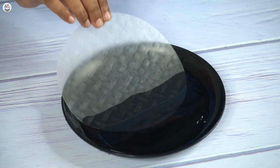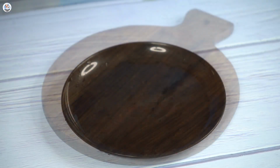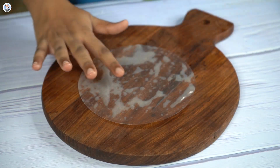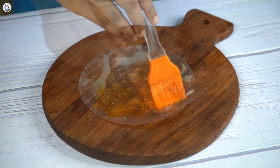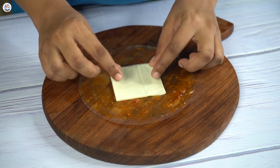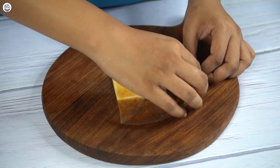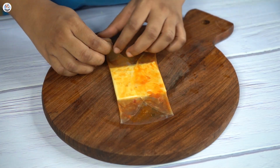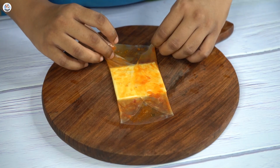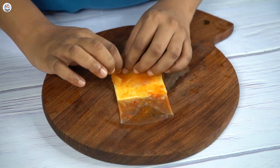For the next hack, I'm dipping a rice paper in water for hardly 20 seconds. Then take it out and place it on a chopping board. Apply Szechuan sauce over it using a brush. Then place a cheese slice in center. Fold it from the two edges to opposite side mein honge. Then fold it from the third side, niche ke side hota, udhar se fold karna start karo. And you have to roll it completely.